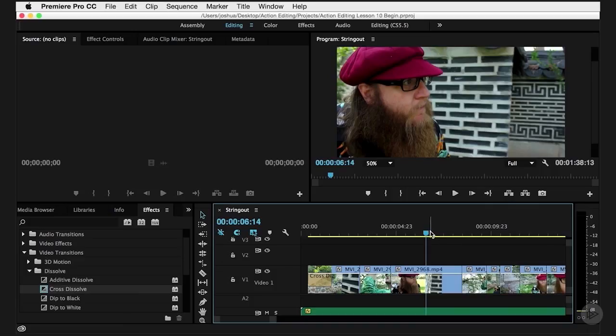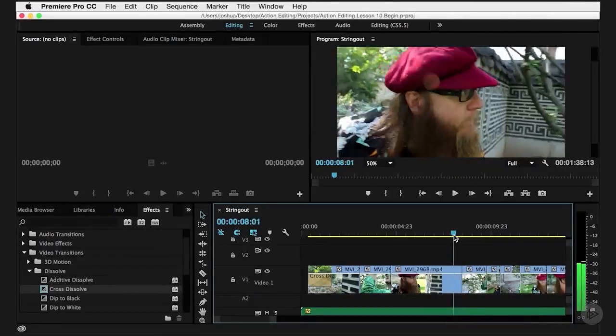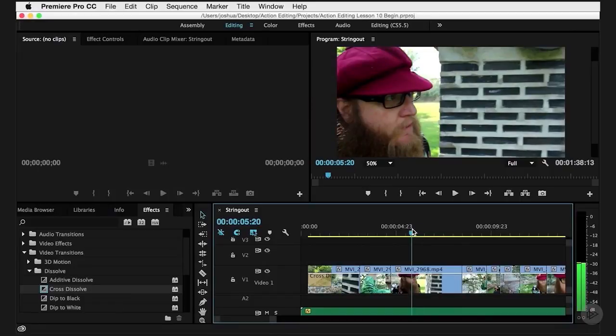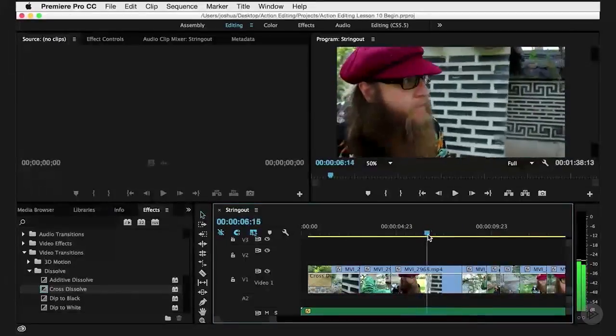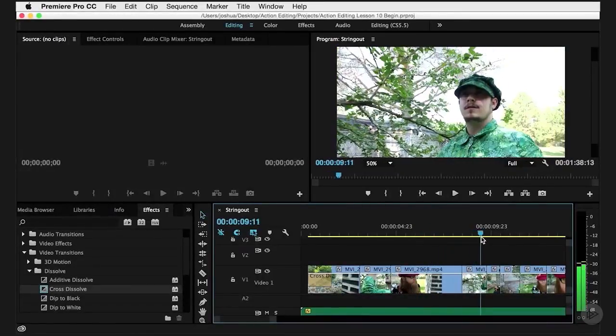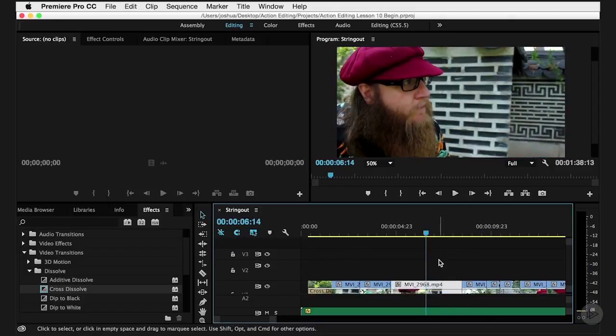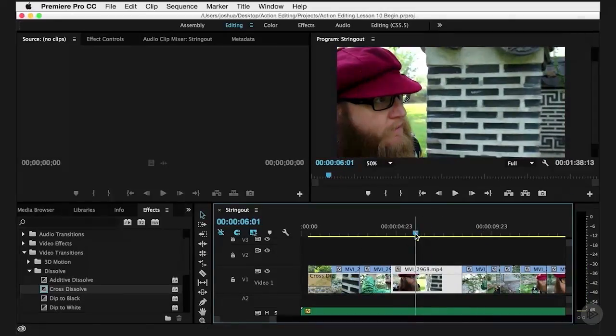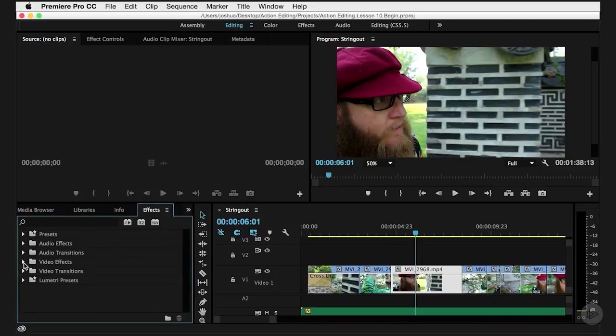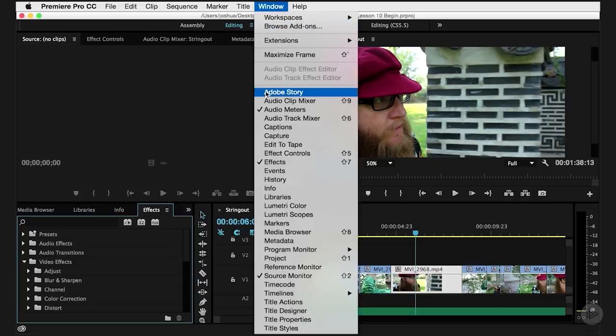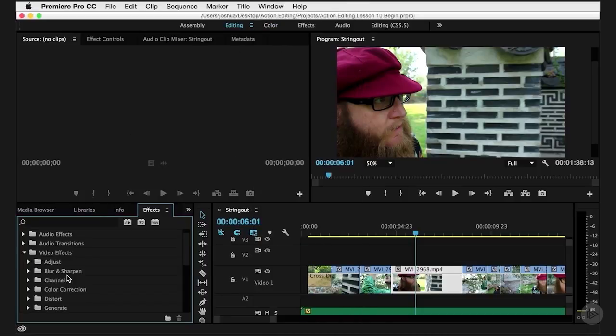Now, what we're going to do is talk about video effects as well. So let's use this as a representational frame. I'm going to go ahead and put some effects on this guy. So in our effects tab, we can just go to our video effects. And again, your effects tab is going to be here, or you can just go to window and turn on your effects. We are going to start off with a little bit of color correction because that's something that I pretty much do to every single shot.